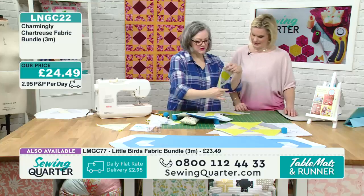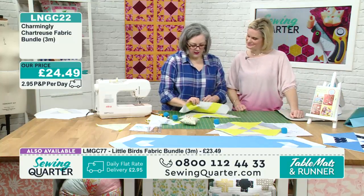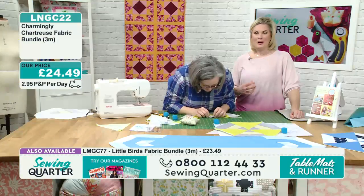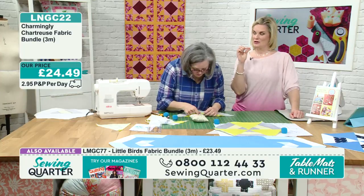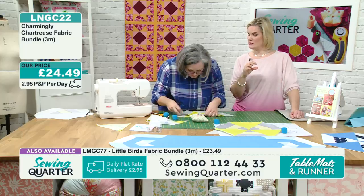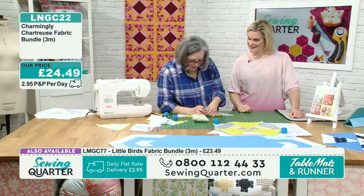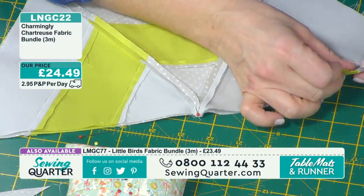Now, if you have two pieces like this, as you can see, your triangle point has now gone into that lovely point there. So you join them together. And don't panic, because at that point, there is a half inch seam. So the point will be half an inch in, if you like. So don't think, oh, I haven't got it on point, and chop it off. Just leave it. It really doesn't matter. This is something you're making after all. If you do it wrong, you just think, okay, and start again. So make sure your points are lined up.